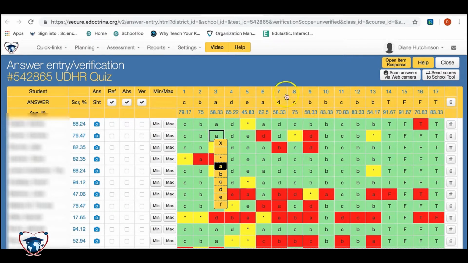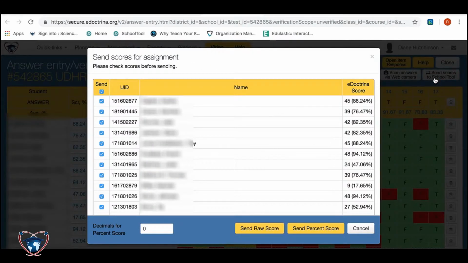If you are complete, and in this case we are not, but let's just say you are and want to send your scores to School Tool, we're going to go ahead and use this area in the top right hand corner. Now you get two different scores here. We've got our raw score and our percent score. Typically I prefer to use the percent score as long as you make sure that you set your percentages to 100% when you originally create the assessment. You can use raw score if you choose to, but many students wouldn't understand the difference between the two. So, using the percent score out of 100 is probably preferable.